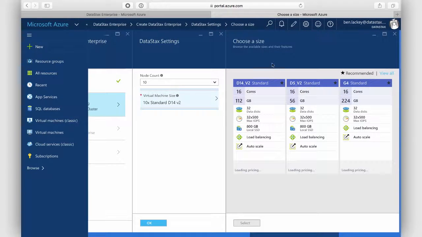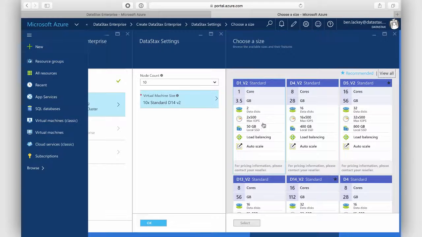Next up, I need to choose what sort of virtual machines I want to use. These three are our recommended virtual machine types. These ones are recommended because, amongst other things, they take up the entire physical box, so there's no chance of any resource contention with any other applications or services, and they're just a very good size for the vast majority, probably 80% or close of the use cases.